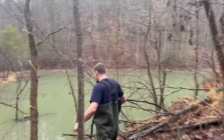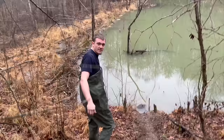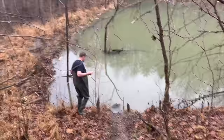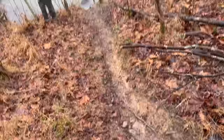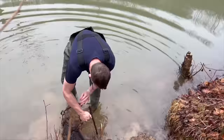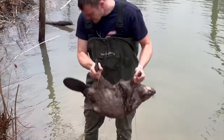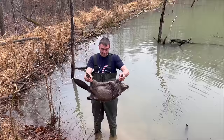On check day two, we had another beaver — and this one we caught in the same spot as the first one. He got conibear'd. We got a beaver! Let's see his teeth. This boy can brush his teeth. He's not massive, but he's still bigger than the one we caught on day one. We may be figuring it out.